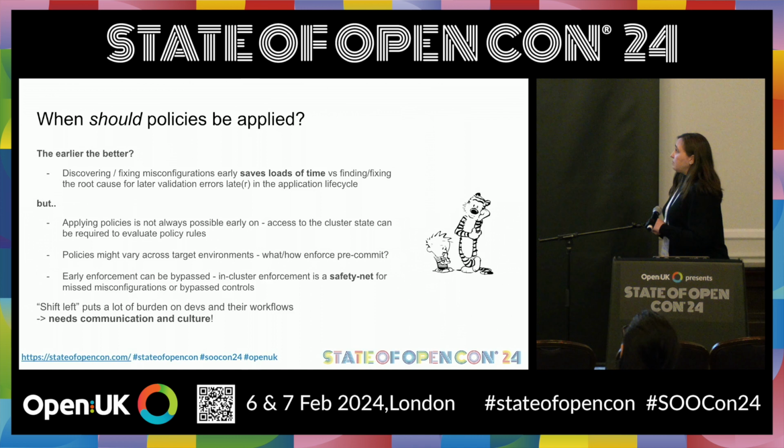So we've already talked a little bit about when you should apply security policies, but there's loads of time saved in fixing your misconfigurations early on. Applying policies early on isn't always possible. There are some things that you're not going to be able to configure until your application actually goes live, which is why it's always important to use entire life cycle security. So security first cuts down a lot of your usage, but admission controllers never actually fall short. You need to have them because there are some things that can't be configured earlier.